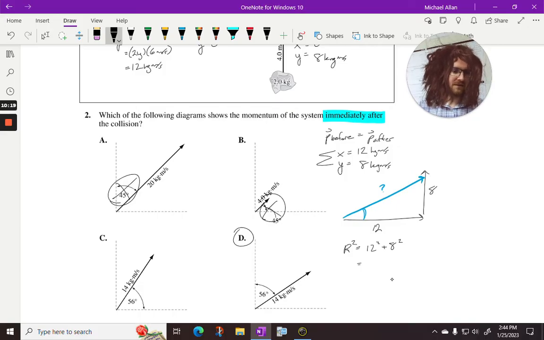Okay, so what does it say? 208. So r is 14.4. Remember, you've got to take the square root of that answer up there. So 14.4 could have crossed off A and B because of just that as well, but the angle there is a bit off. And yeah, we want to find this angle.